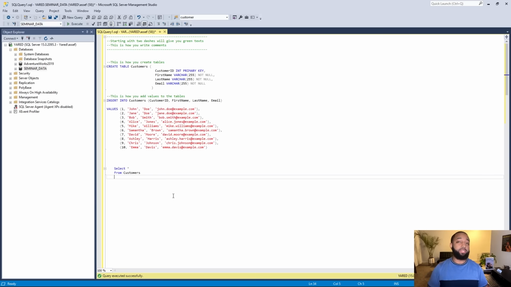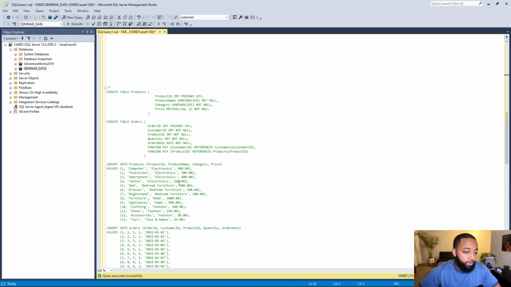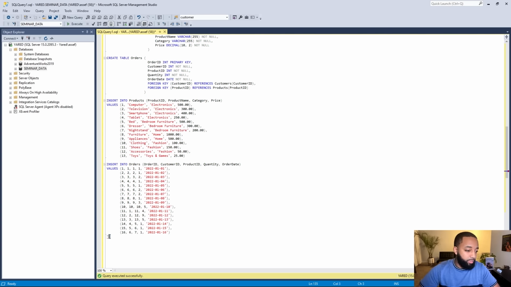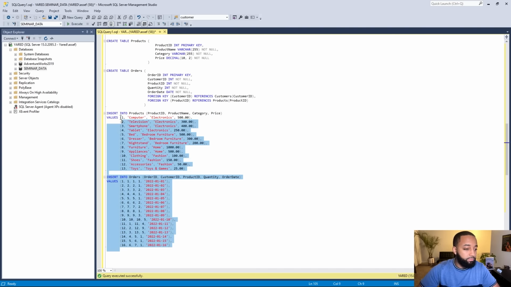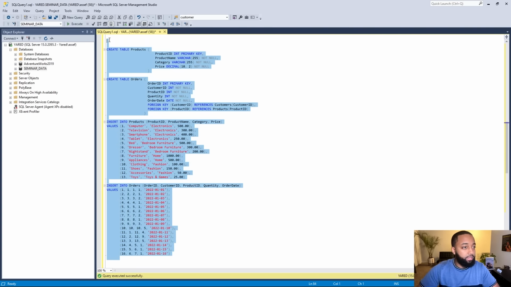Now, for the next example, I had done this and created 2 more tables. So let me run these queries. And again, in our course, we're going to be teaching about all this. But just for example's sake, I'm creating 2 more tables and inputting values in both tables.